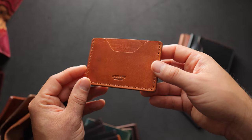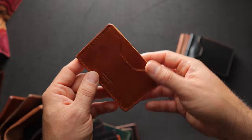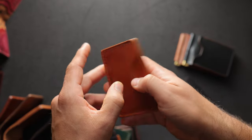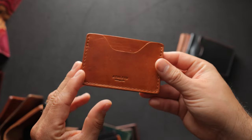And we have a couple two-shot card cases to look at. This is another English tan Dublin piece. It's a little bit different than our Frank the Enforcer. It's a little bit smaller, and the name gives it away for the two-shot. There are two card holders on this one. They're designed for credit cards, and it won't fit US dollars unless you fold them into thirds.